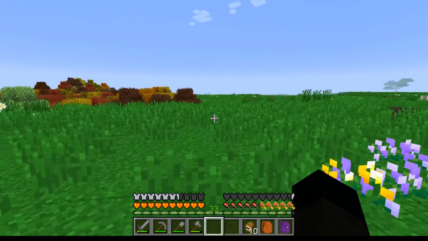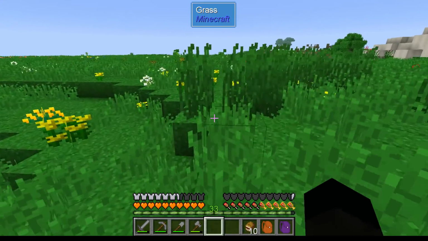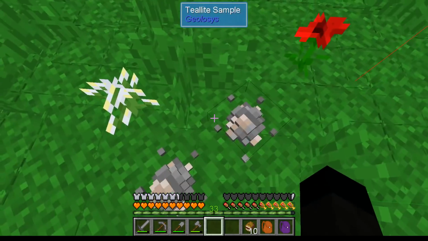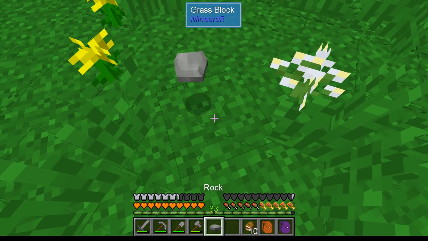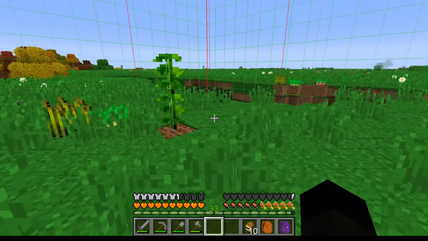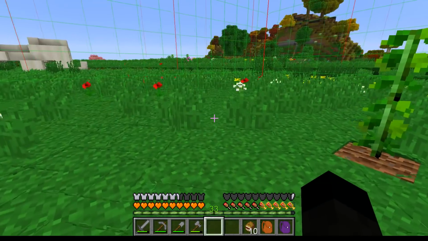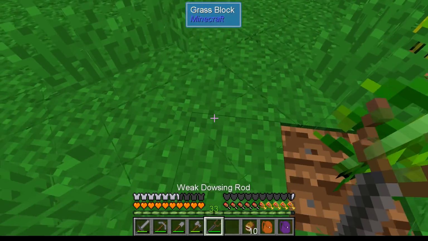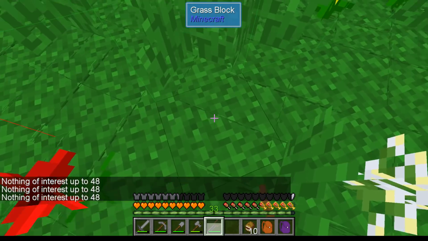Alright, so over here is where I found the tea light samples. Now if you watch my Not TFC series, you know that geology holds no fears for me. I don't know whether I can do... I can, that's good. So we know that this tea light here, which is not going to give me... It's going to give me... Ah, that's how they've... Clever. But this tea light is somewhere in this chunk, and if we use our dowsing rod, we may be able to detect it. No, nothing there. We're going to have to go a bit lower, I think.